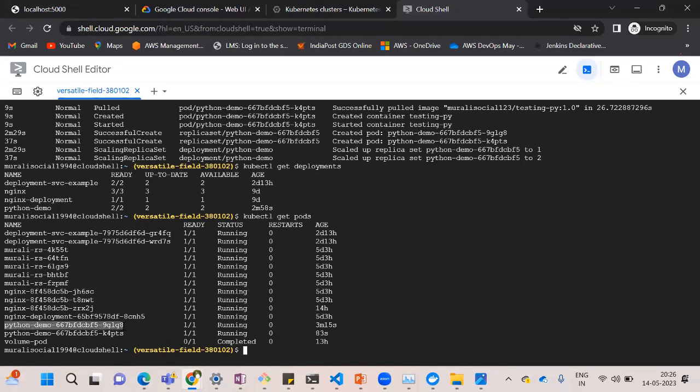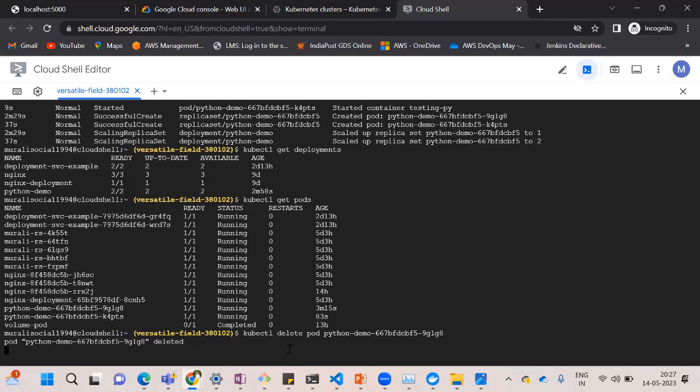See how Kubernetes helps to manage your application, because Kubernetes helps us get zero downtime applications. If we type the command kubectl delete pod, mention the pod name. Okay. Now hit enter. Just observe the pod which I deleted. 9G, 1G8 is the pod which I have deleted. Now Kubernetes will automatically create a new pod. This is what we call the self-healing feature. Kubernetes has a great feature called self-healing.